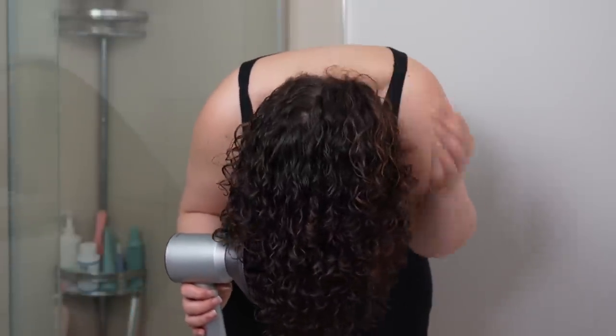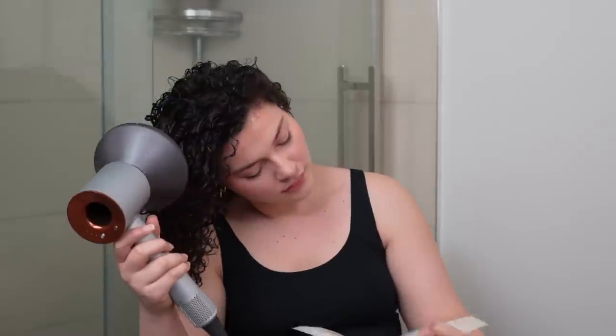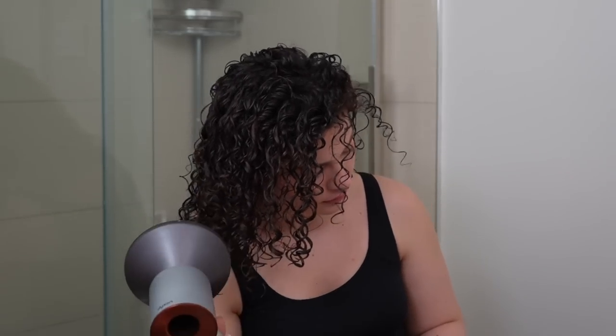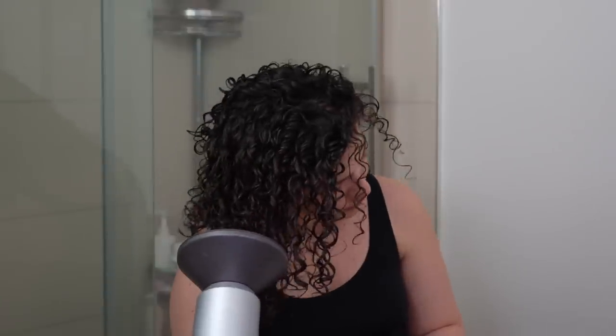I think what starts to happen a lot as well is once people go gray, they think, oh, there's no more maintenance to do with our hair. But the hair still needs to be maintained, protected from heat, protected from UV, proper shampooing and conditioning. So without all that, your texture may take a hit.